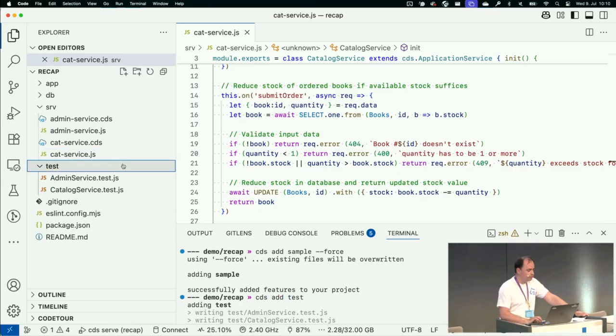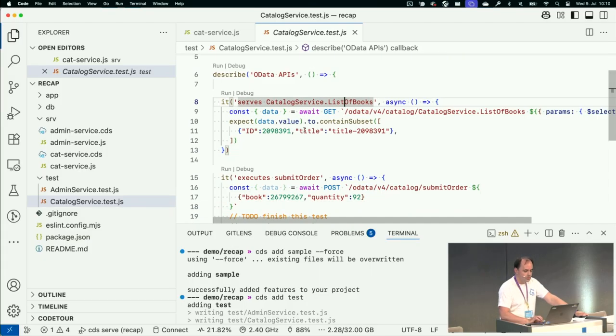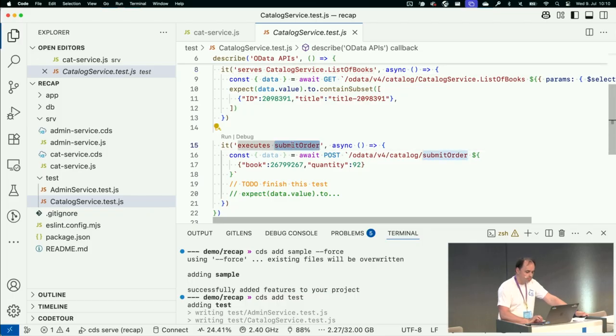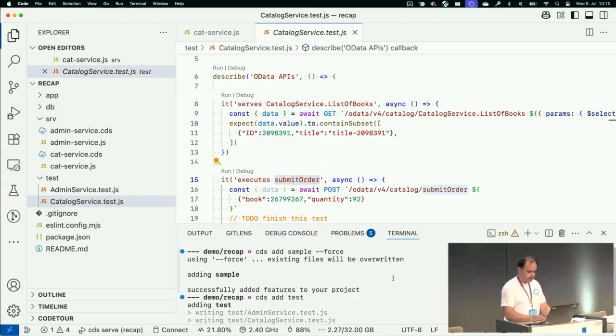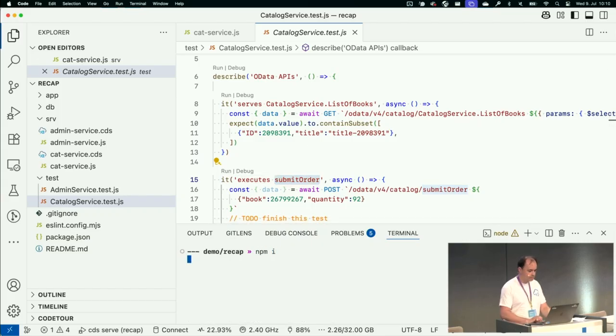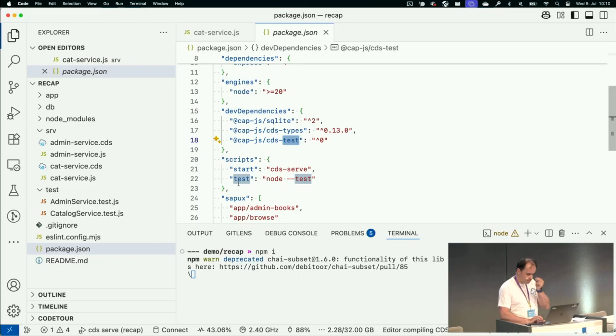So that would create one test file for every service that you have, and within such a test file, for one entity of yours, a get call with some assertions, and for each action that you have, one test file as well. It's not complete, of course. It's meant for you to now change it and start massaging it so that it fits your needs. And if you have installed the dependencies, you could also run it. By the way, we also install the dependency for you out of the box, and we also give you a test script.